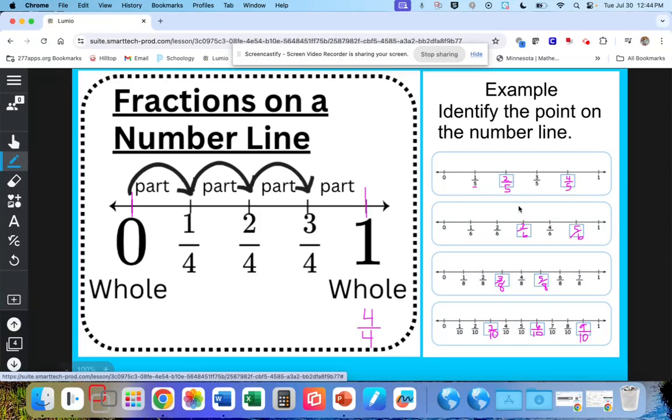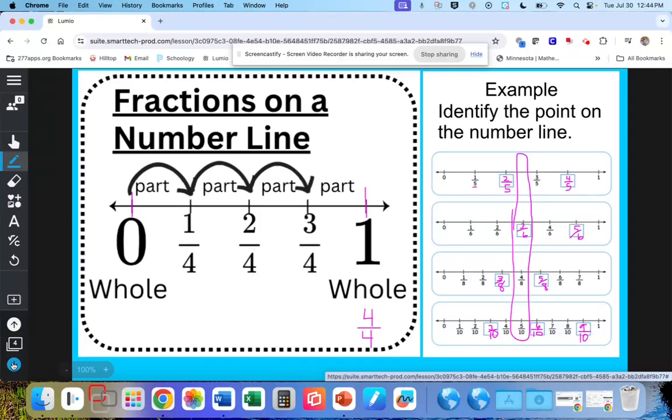Now, when you have multiple ones like this, we can start doing a comparison. Like, what is equivalent to 3/6? If we look up and down the row, anything that is at the exact same tick mark, because we should have made them exactly the same spots away, would be equivalent. So 3/6 is equivalent to 4/8 and equivalent to 5/10, which makes sense because all of those are a half.